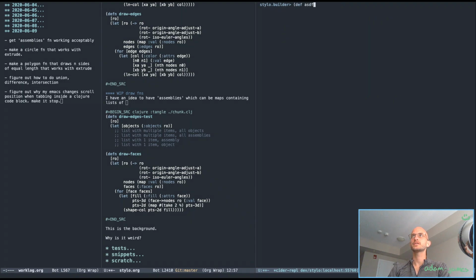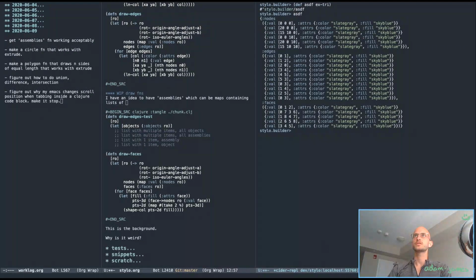Let's define ASDF as xtry, just nice and simple, right? So it's just a map of nodes, edges, and faces, and ASDF2 will just make it the extrude, just so it is different, of try sketch by 4, doesn't matter.